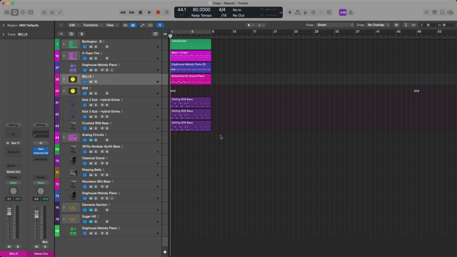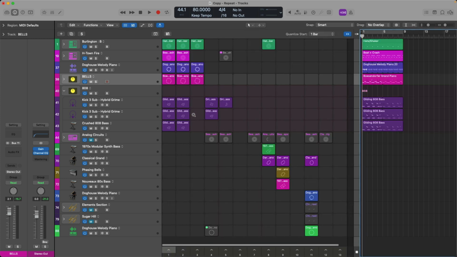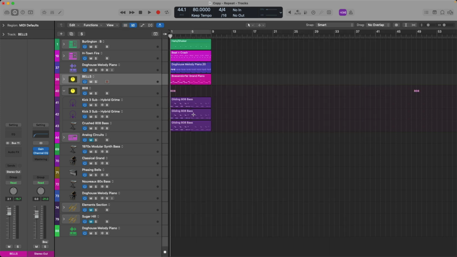On screen, I have a riff that I've been playing around with in the Live Loops grid. As you can see right here, I have a couple scenes that I put together, and I copied the first scene here over to the tracks area. Take a listen to the first couple bars of this riff, and then we'll dig in.